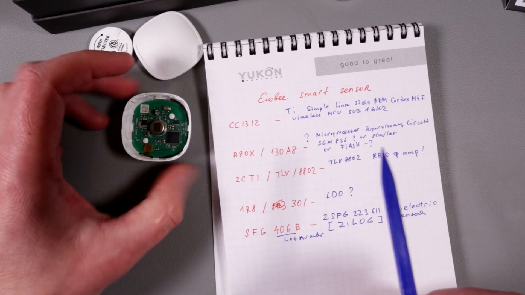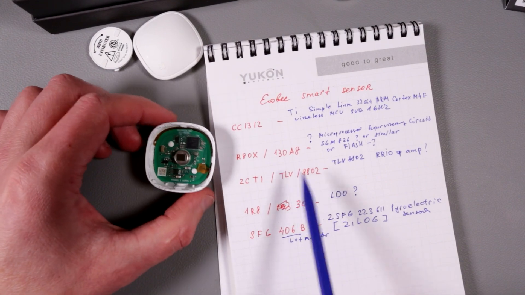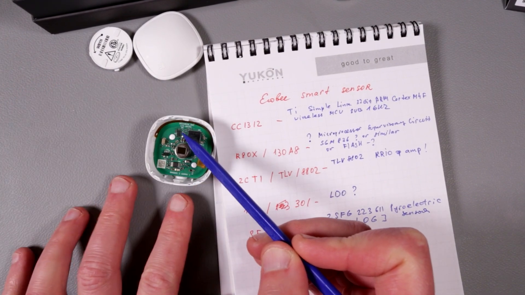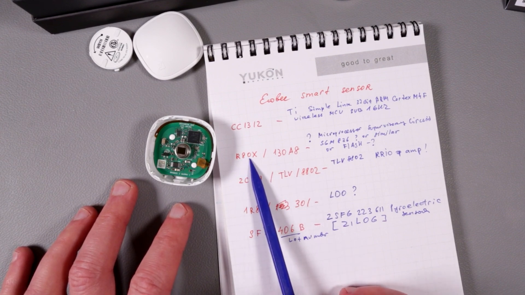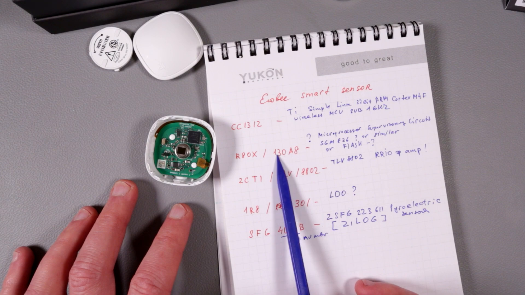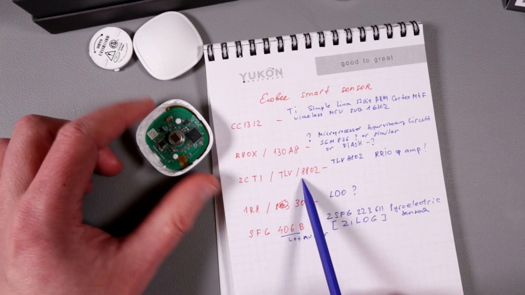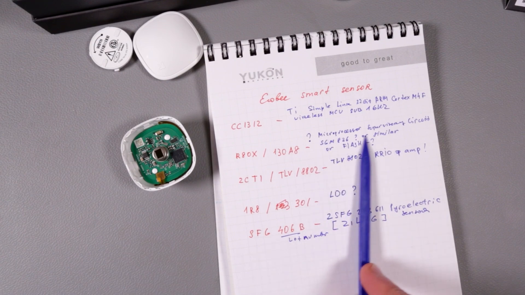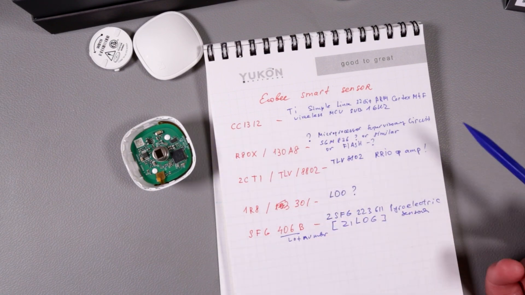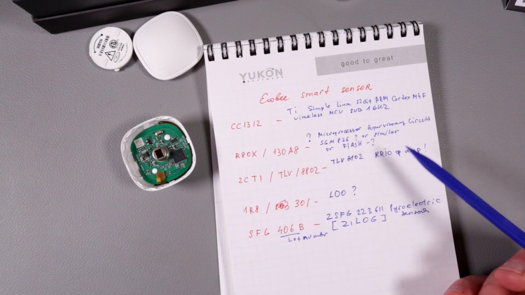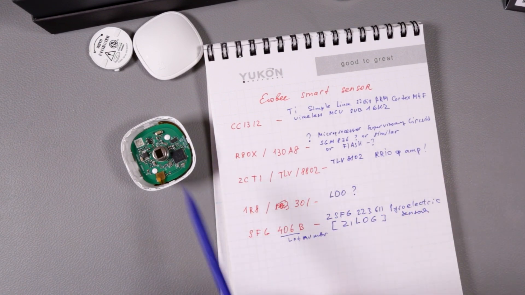Next interesting gentleman here is this guy right here. This one has markings AIR 80 or 0x13 or 130A8. Have no idea what it is. I did some research here and there, couldn't figure out. The only thing I got close is microprocessor supervisory circuit which monitors for voltage and then if voltage is lower than specific threshold, does particular operation like reset or shutdown after some delay.